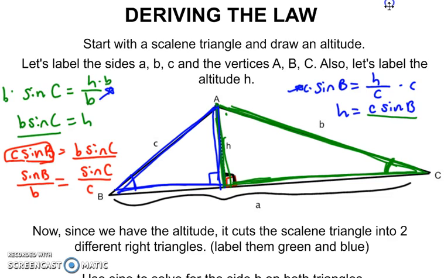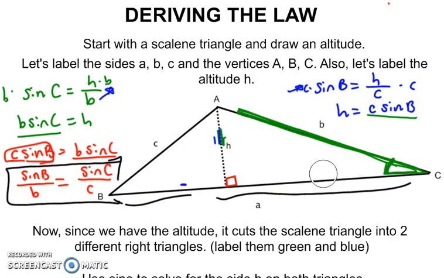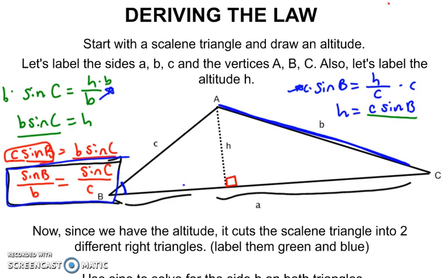This is the development here of the law of sines. Even though this was not a right triangle to start with, I can use this law of sines to help. This is the derivation of the law of sines. I can use this law to help me figure out how big angles are, how big sides are on a non-right triangle. So the sine of this angle B divided by its opposite side is the exact same as the sine of angle C divided by its opposite side.